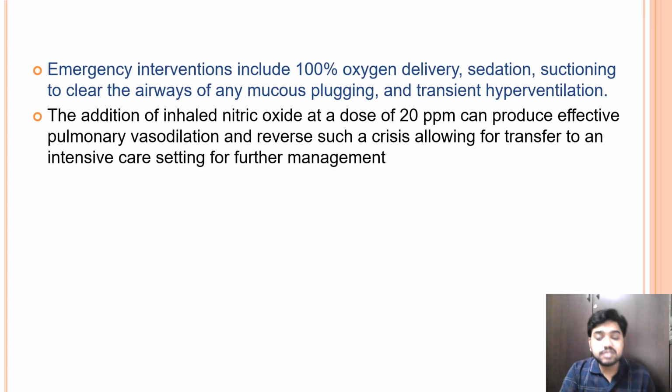Then emergency intervention. So what can you do for pulmonary hypertension? Once you diagnose pulmonary hypertension, first always keep the child calm, keep the child quiet, let him not cry, let him be comfortable, don't touch him much, don't try to poke with IV needles, no much handling. Give only 100% oxygen, and if possible sedate the child and suction the airways, because even a minute amount of airway blockade or some minimal hypoxia triggers pulmonary hypertension like anything. So always remove the mucus plugging and keep nasal suction frequent.